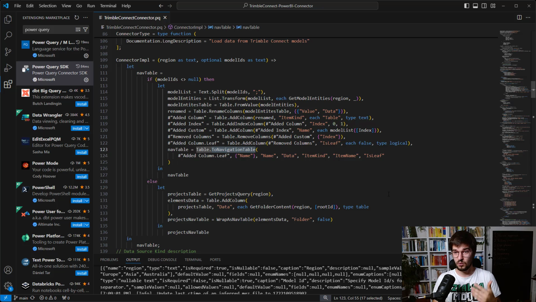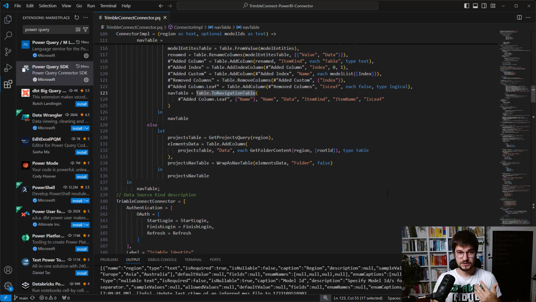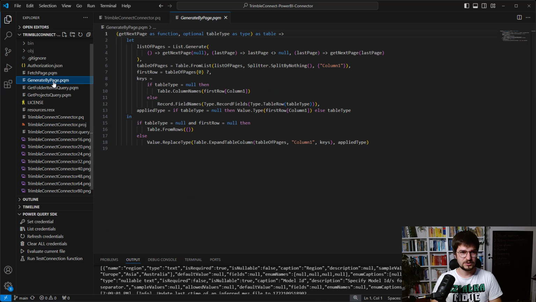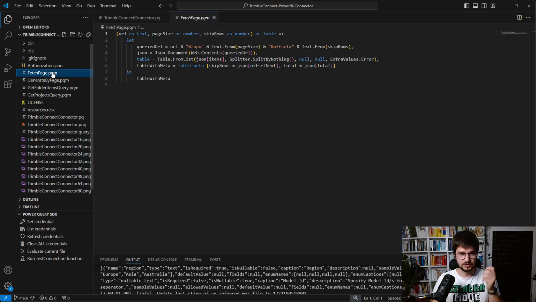There is also one more hard thing. So you will face the pagination problem, because the Trimble Connect API responds with some number of records at one time. I don't remember how many, maybe 1000. I'm not sure, it can be checked somewhere. It generates by page, and probably, no, I will not find it, just offset.